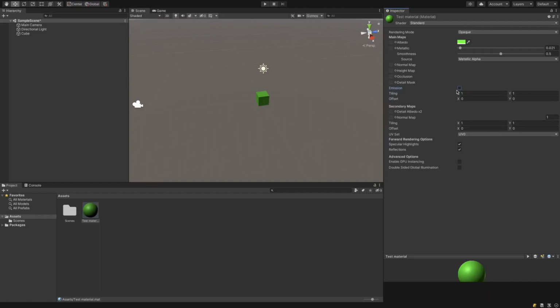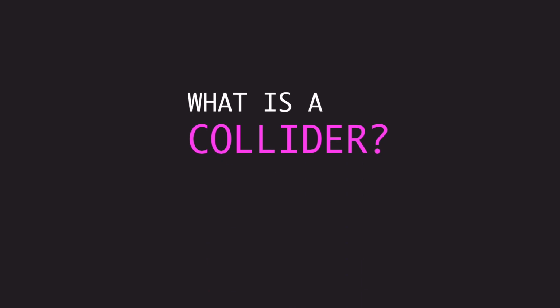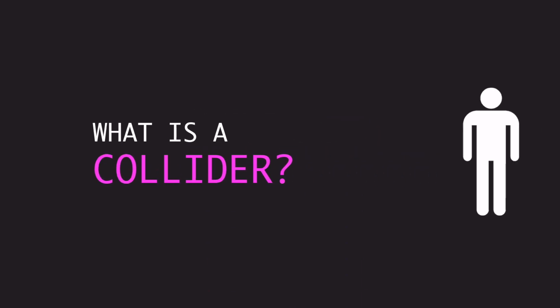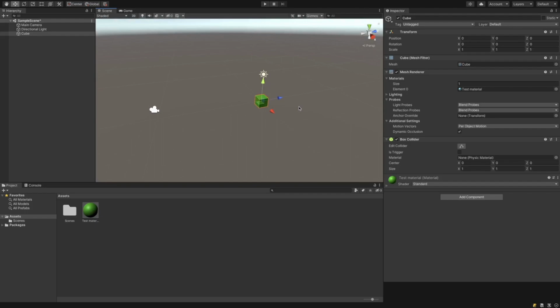Other two fundamental components are the colliders and the rigid bodies. You can see here in the cube components that it has already a box collider. But what is a collider? Let's suppose that we are in an FPS game. When you shoot something, you're not hitting directly the object, but you're hitting some invisible colliders, because the game engine doesn't recognize if you're hitting the rendering model. So, our cube's box collider makes Unity recognize what parts of the model we want to collide with other game objects.